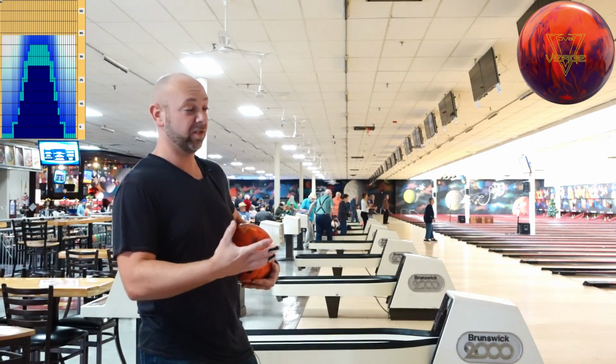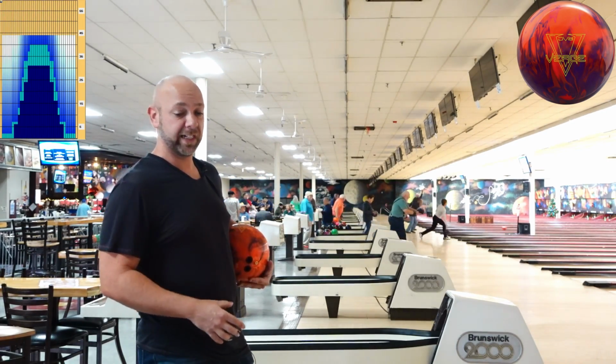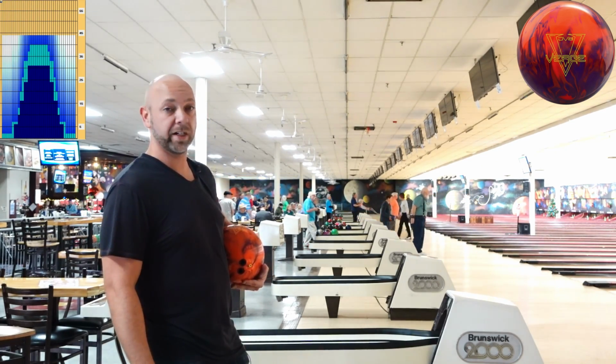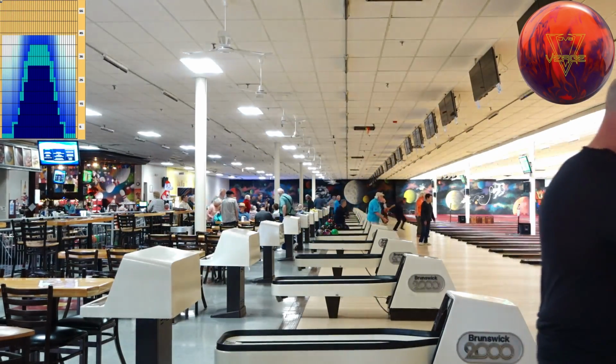Ball reaction wise is fairly similar on both lanes. You get a little bit more ball reaction on lane 40 than you do 39, but that's where it gets tricky. You're not really sure exactly what type of ball reaction you're trying to create, so you gotta be careful. So we'll try going a little straighter here, and then we'll move left. Give her a look-see.